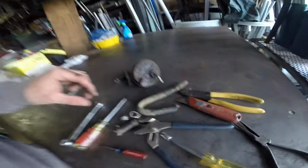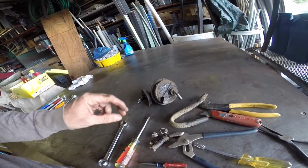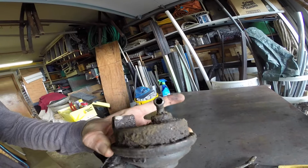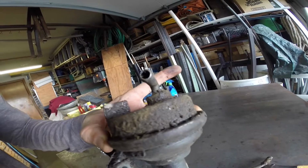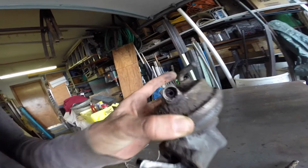I was trying to pull these fuel lines off. They're rock hard. I'm happy I did because I don't know if it's dried up gas or some just crap in there, but it is rock hard in there. So I'll be buying a new fuel pump. It is really gross. So yay.